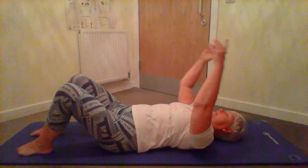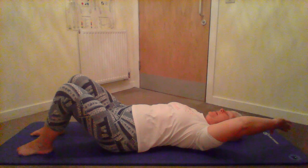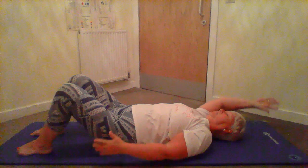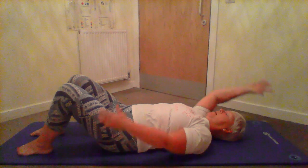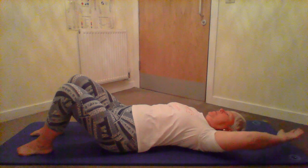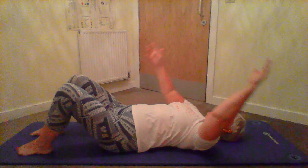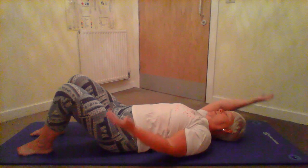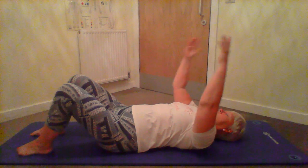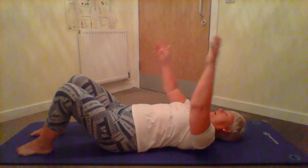Keep those shoulder blades as flat to the mat as possible. Now you might not get your hand to the floor, so you might only get to there, that's okay. And back up, let's add a little bit more. As you take your arms down, turn the palms to the ceiling. So we're going to open up underneath the armpit and into the front of the shoulder with that little movement. Keep your chin tucked in the whole time.